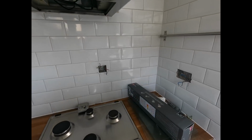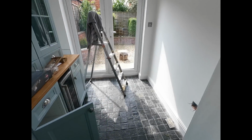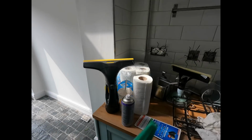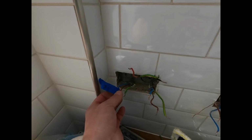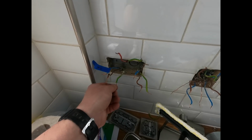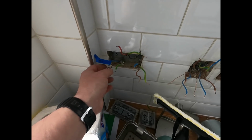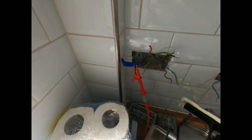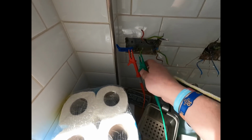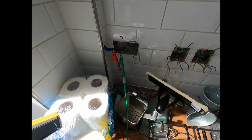So we've done the insulation resistance test. Most of them are okay, but there are 3 dead shorts. What I've done is flag them up with some blue tape, so I know that's the leg or whatever that needs to be looked at. In this case, I'll show you what we've done. We linked out the live, which is line and neutral, to CPC. We don't know if the washing machine is connected to that.